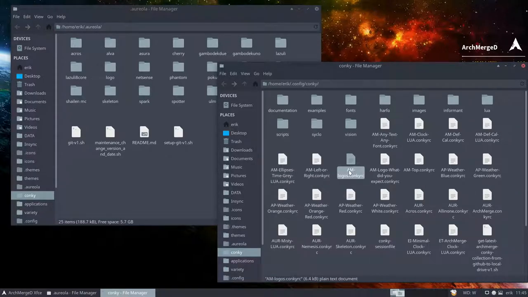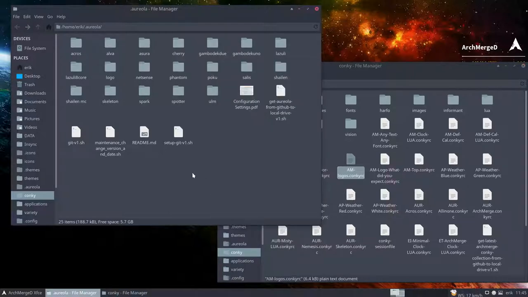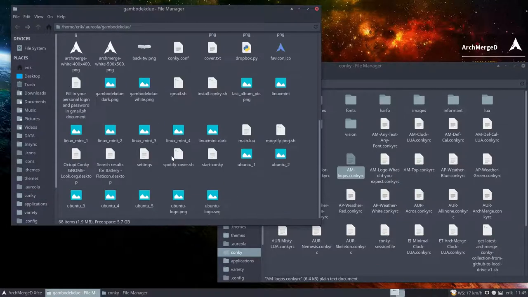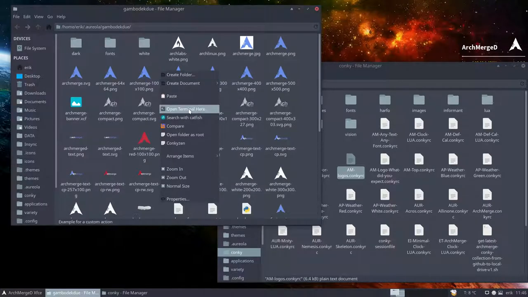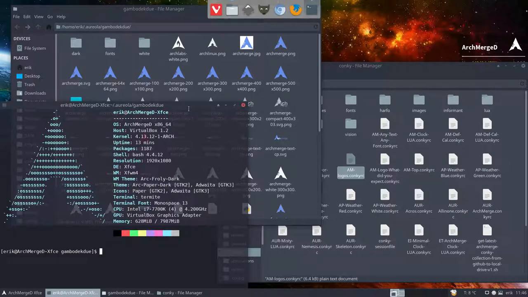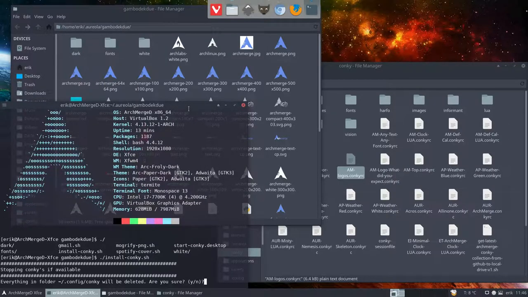Now we can leave it like that because it's meant to be like that. Now let's try this one with the legs, Gambo deck uno. So 11 or 12 legs. Let's take the 12 legs. A lot of icons in here, as you can see, and what you need to do is always the same. In every folder, you open a terminal and you type ./ and then tab. Those are the things you can install, the things that you can do, and the only thing you need to do here is install conky. It's always the same name, install conky, run it, it's gonna speak to you.